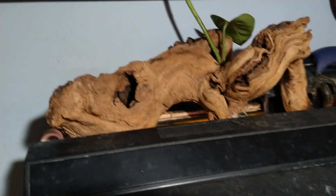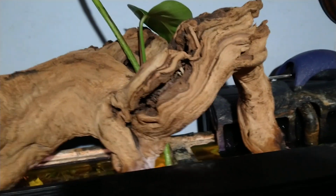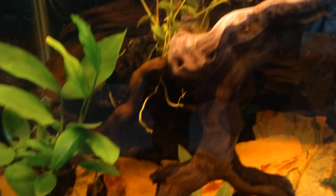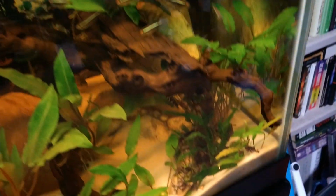While I'm here, you've never seen this before, but I have put a pothos vine in here. It does have roots in there, but it's not growing yet to the point of where I see anything exciting. I do want to show you how big this root is. As you can see, one side goes down over here, which you've seen. And then the other side has another branch that goes down over here and pretty much touches the corner, and then the back, and same thing over here, and goes down to there. Okay, enough of that.